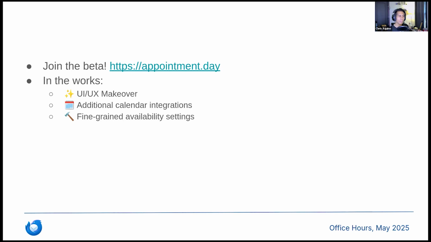Some other personas that we've thought of include small business owners. They don't have nearly the scale of meetings that somebody like the head of Thunderbird might have, but still they would like to simplify scheduling. And a third user persona is your casual user who maybe wants to get together with a friend and just doesn't want to play the back and forth game. Makes sense. Yeah, it makes it much more efficient.